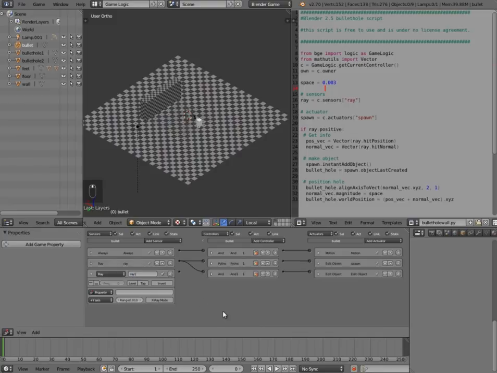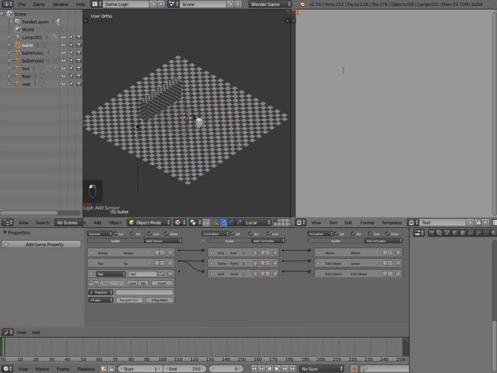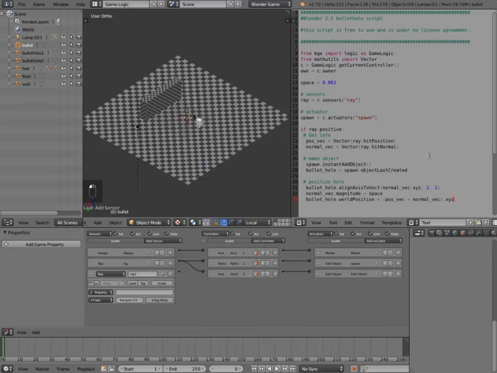Because we're going to have to use a whole separate Python script for this. So this one's called bullethole wall.py, so we want to take all of it, press Ctrl C to copy, and then we'll click create new text block and then paste, so Ctrl V, and then here we want this ray to be ray 1, just like we've named it here, and again it's going to be the -z axis, and it's going to be at a range of 2, and it's going to be looking for the property floor.